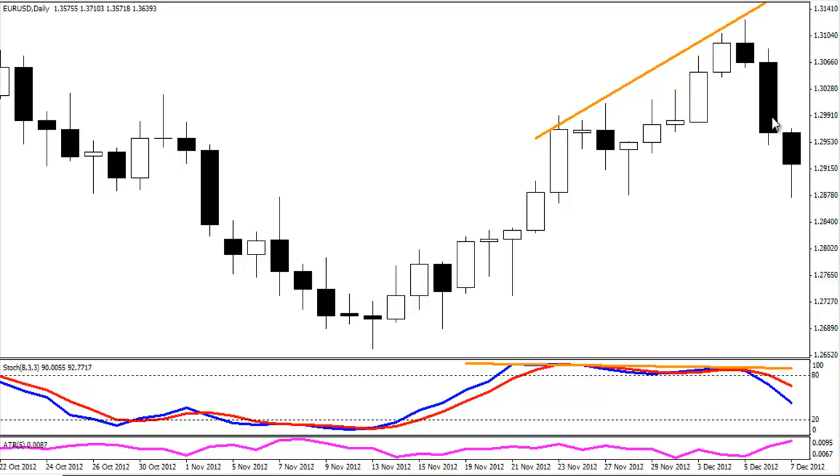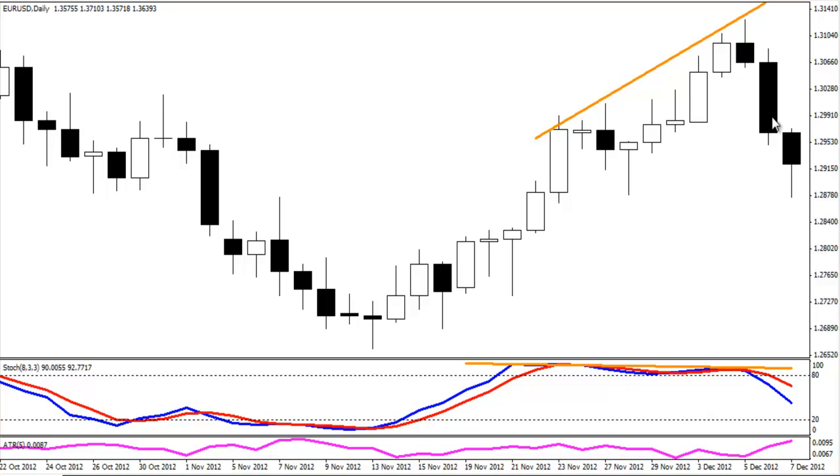Now this reversal strategy, this reversal system, is based off of the stochastic oscillator, which is giving the divergence, the ATR5, which is giving us the first take profit, and of course the price action, which is affecting the stochastic and the ATR5 themselves.